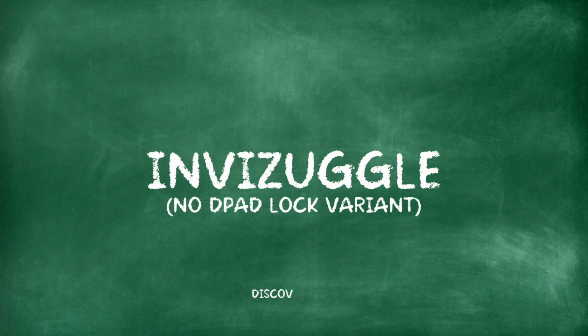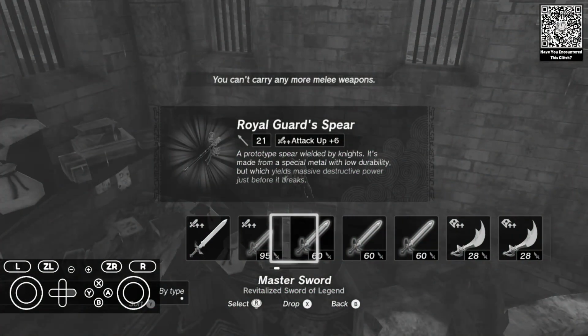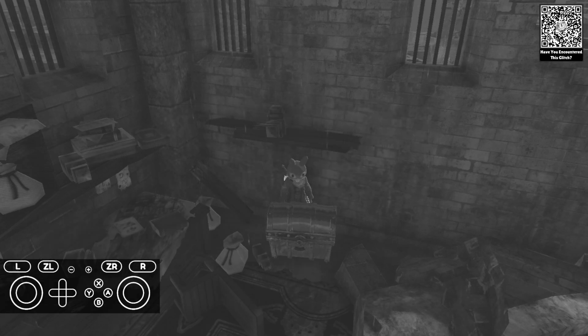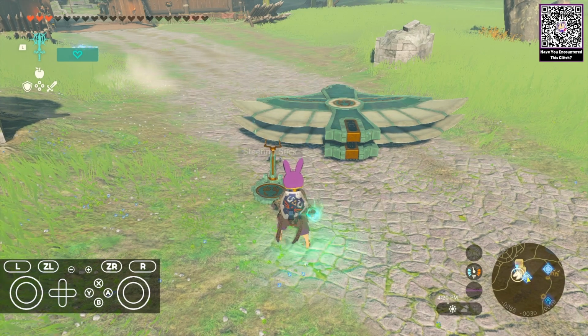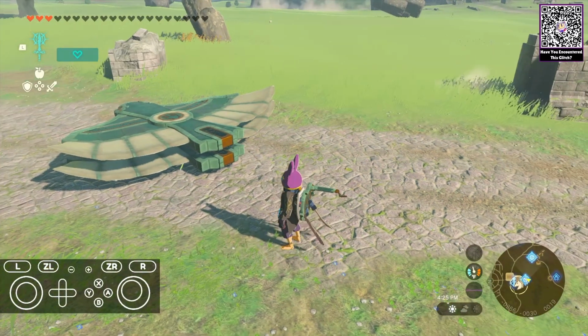This glitch allows us to Invizuggle without putting us into a Dpad lock, which means we no longer need a full inventory or an extra chest to perform a fail drop. First, you need to make a Portacull equipment. Make sure this isn't the same equipment type that you're trying to Zuggle.